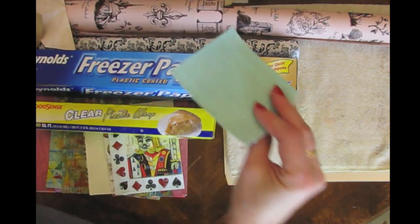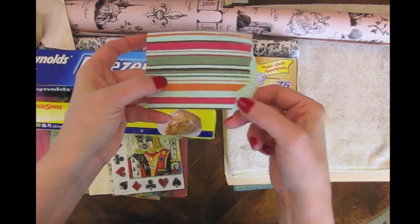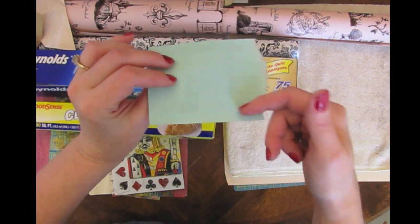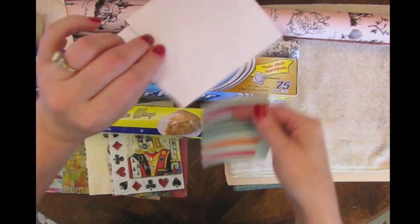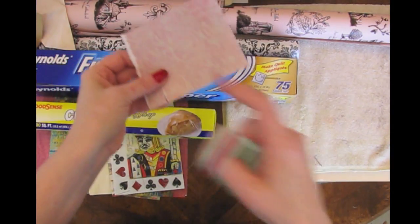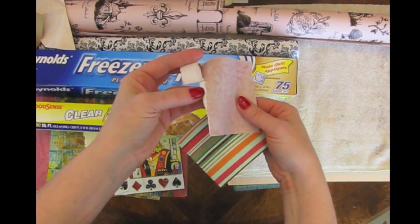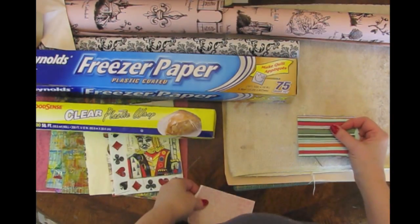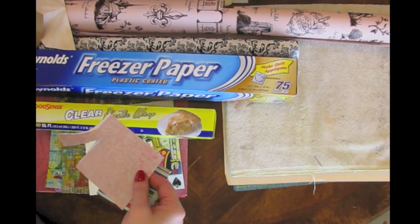This one, blue on the back, it is printed on the front, but you can see when I tear it, it shows blue. And what that means is, you know, this piece of pink paper started out life white. It was white paper that was printed on. That's why it's got the white underneath. Even double-sided paper. I wish I had a piece, because here I'm talking about how double-sided paper does the same thing, and I don't even have a stinking piece to show you with.